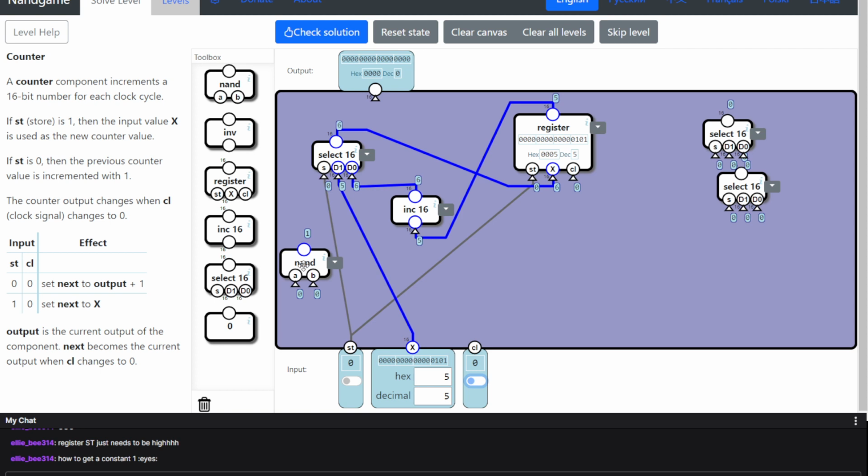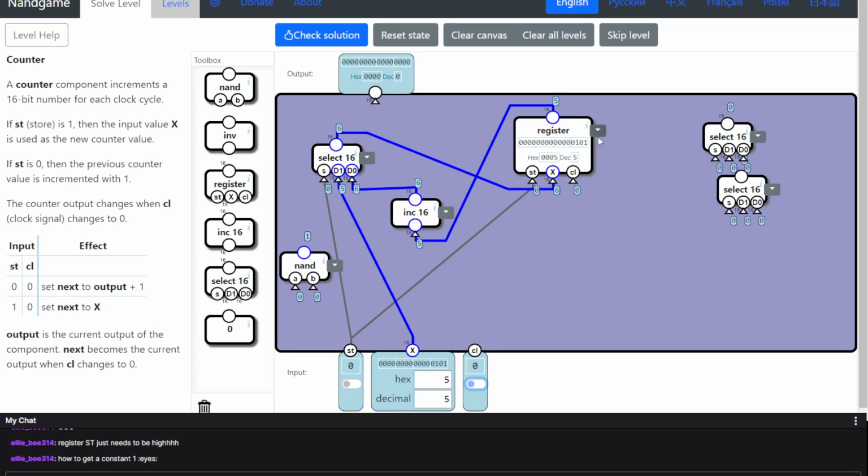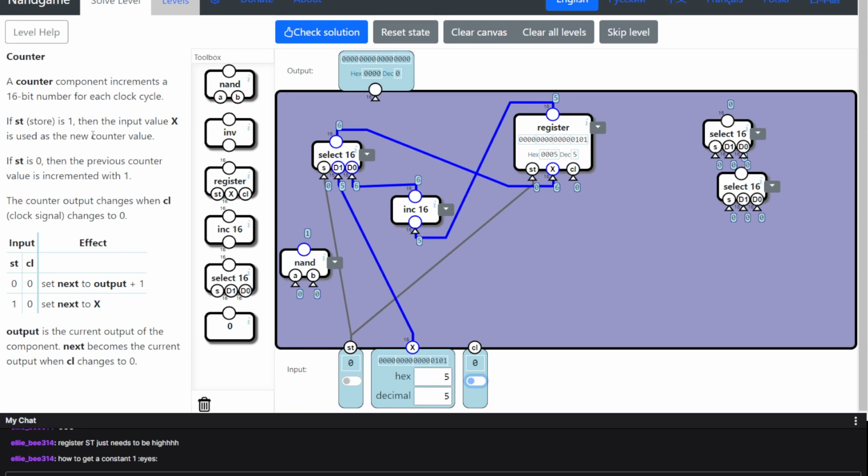High. Counter value. Yeah, it's like 16.